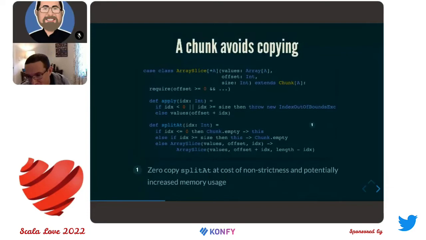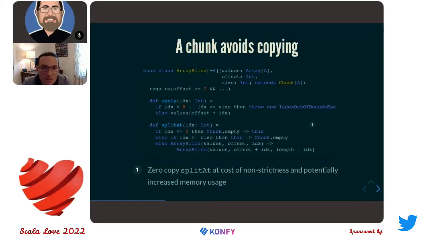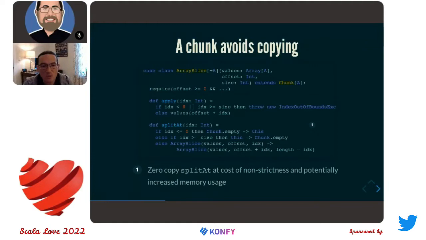How do we do this with the data constructors we've shown so far? The answer is we can't — we introduce a new one. This is one of the core subtypes of Chunk in the library, called ArraySlice, which references an underlying array and maintains a view over that array. The apply operation does some bounds checking, and the `splitAt` operation just shares that underlying values array and changes the offset and size parameters so we get the prefix view and the suffix — giving us full structural sharing of the underlying array.